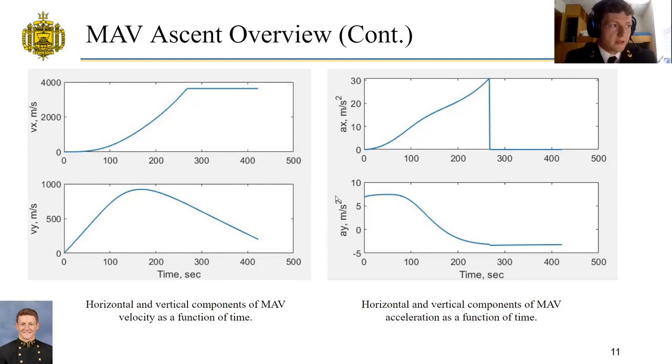An interesting point to note is that the acceleration appears to go negative as time goes on. This is due to the simulation using the simplifying assumption of a non-rotating Mars-fixed coordinate system, based on the expectation that downrange displacement was not as great as vertical displacement. As the MAV ascended through the atmosphere, the fixed coordinate system caused the y-acceleration to become negative towards the end. This was a simplifying assumption added to obtain these results and estimations.